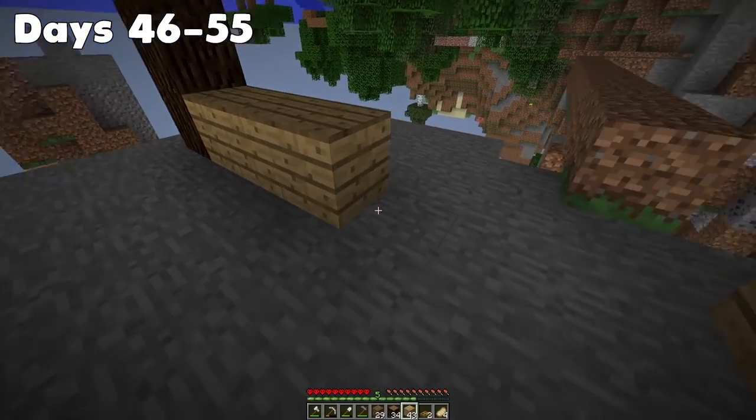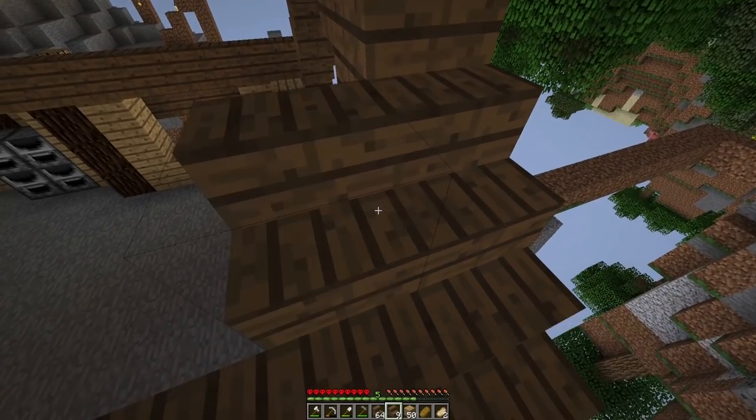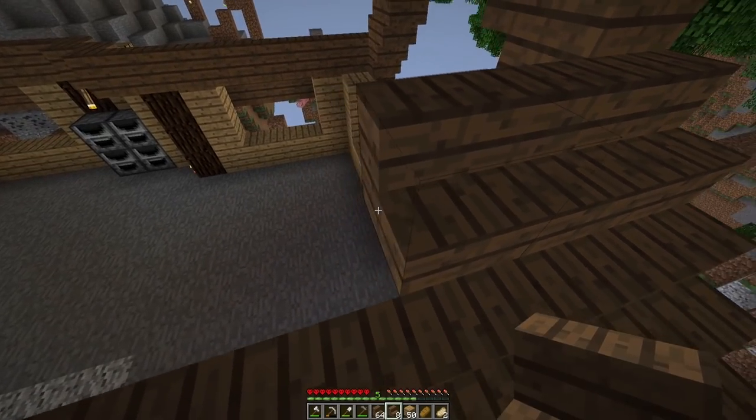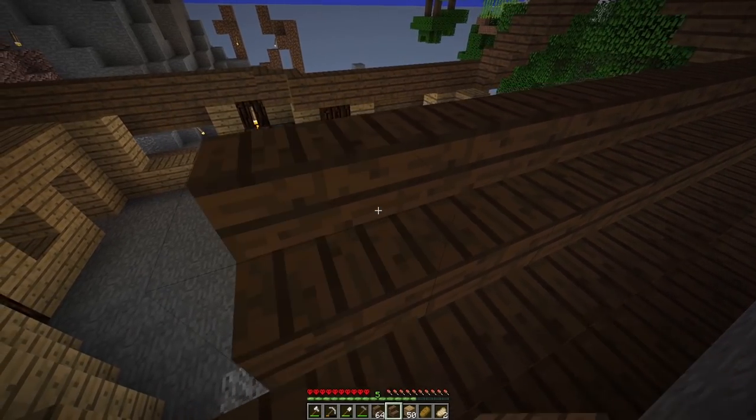Days 46 to 55. The house overall was coming together. All that I needed left was the flooring and some glass. I needed windows for sure, but the flooring was one of the things that was a little bit more important at that time. I went outside of the house.